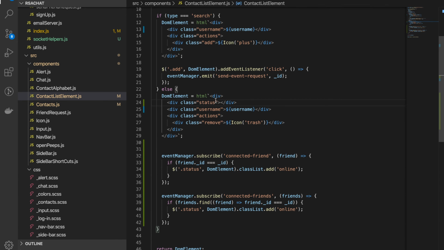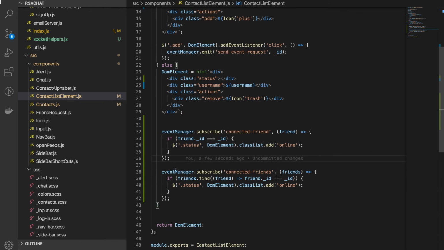No. I'm just gonna say that by default, if it doesn't have a status, this means it's offline, and if it does have a status, that means it's online.